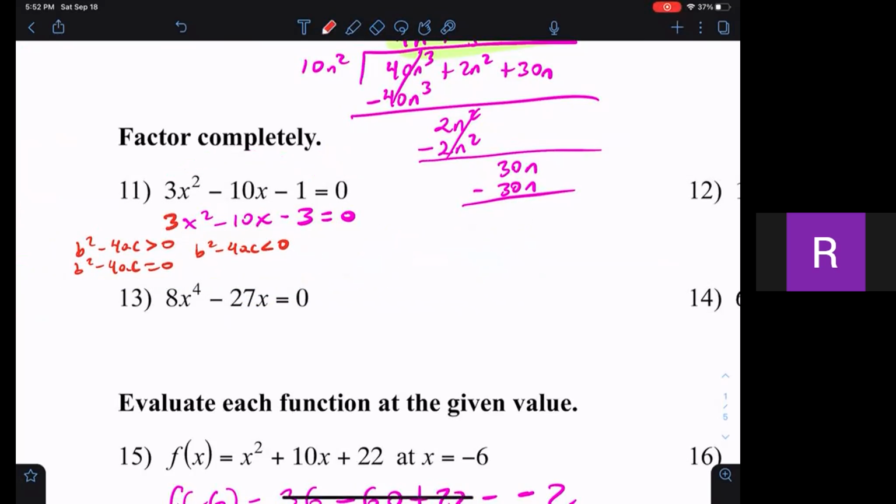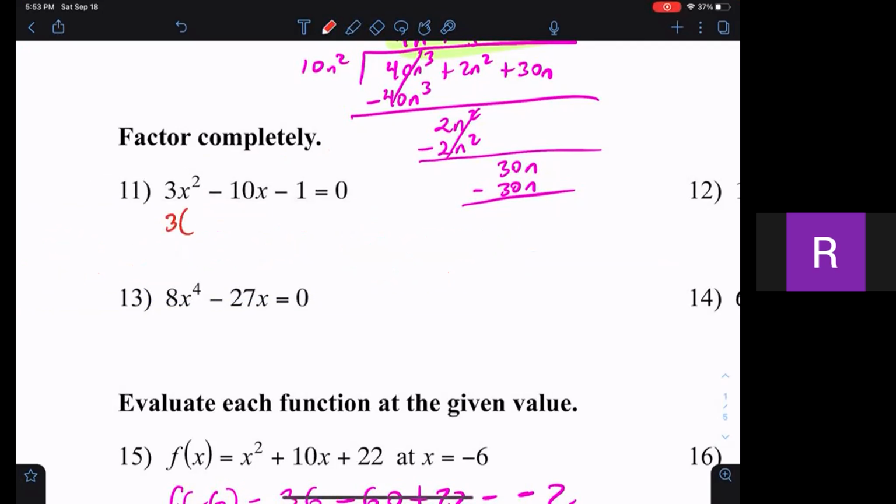So let's check. So b is going to be negative 10 squared minus 4ac. So this is 100 plus 9. So this is 36. So there's going to be a solution for this somehow. B squared minus 4ac. There should be an answer for this. Let's check. I'm not seeing the answer. It's me, not the computation. So let's see what it is.